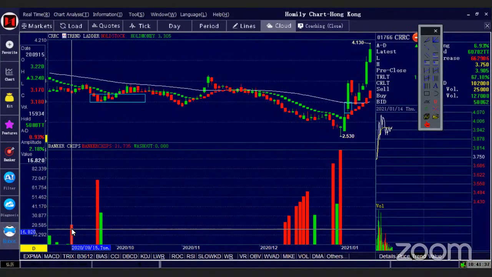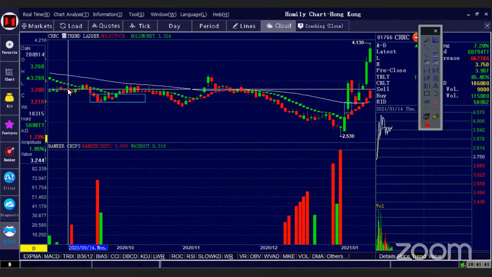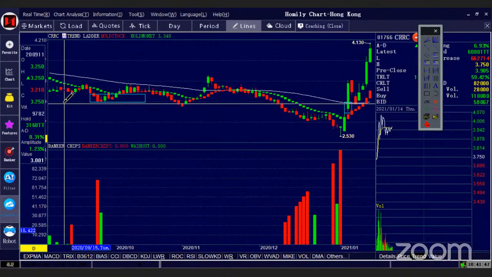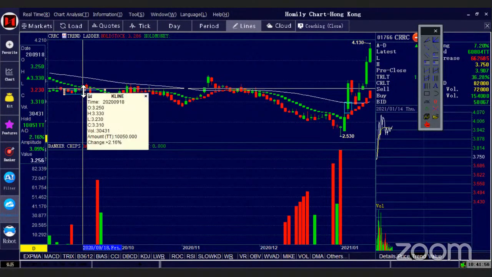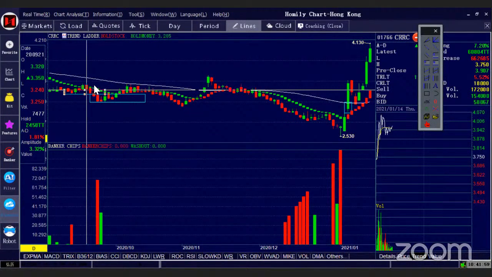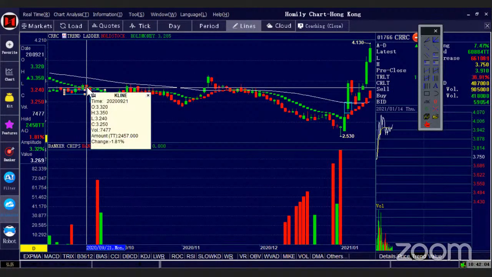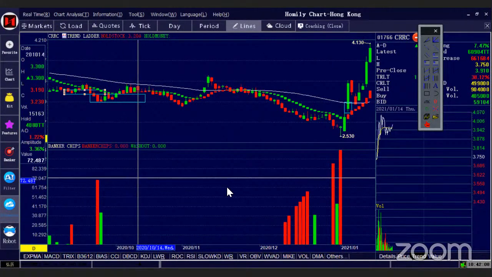And this previous time, also because we don't have the confirmation to buy, because the trend ladder just turned red for 1 day, right? And the following day turned to green again. So that's why if you buy here, you need to sell immediately the following day. This time also failed, okay? These 2 times both failed.